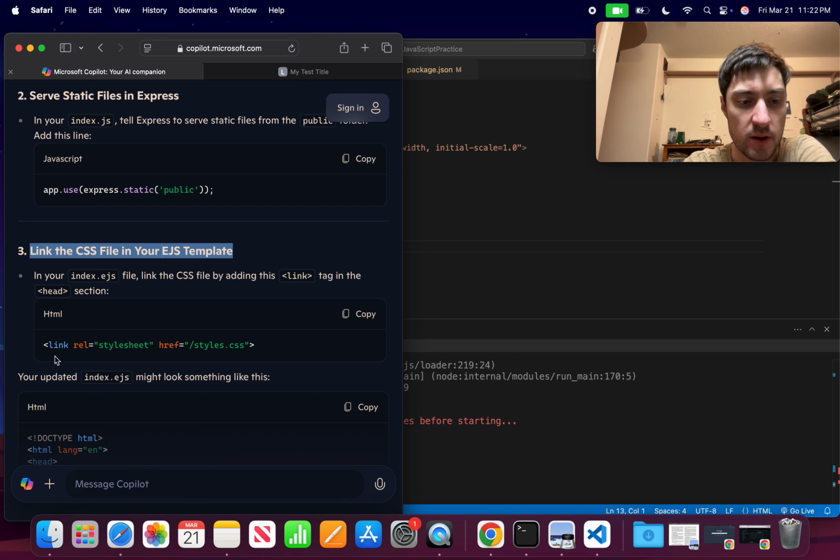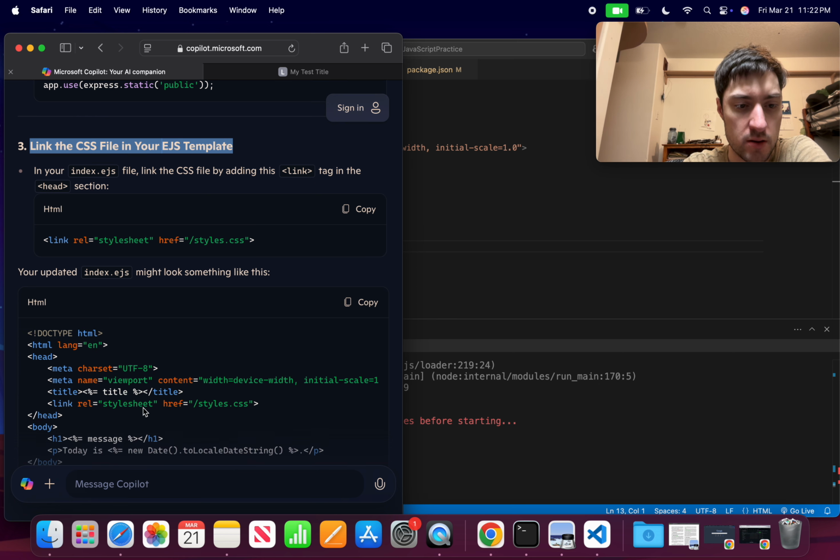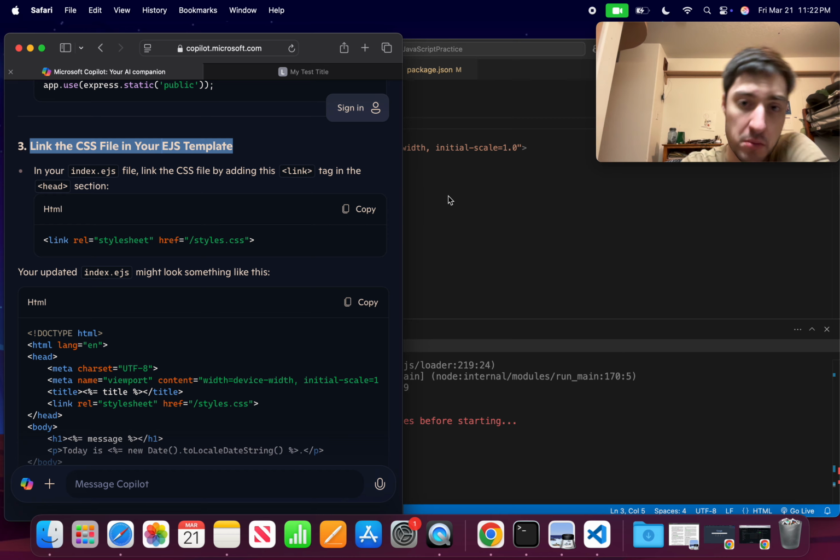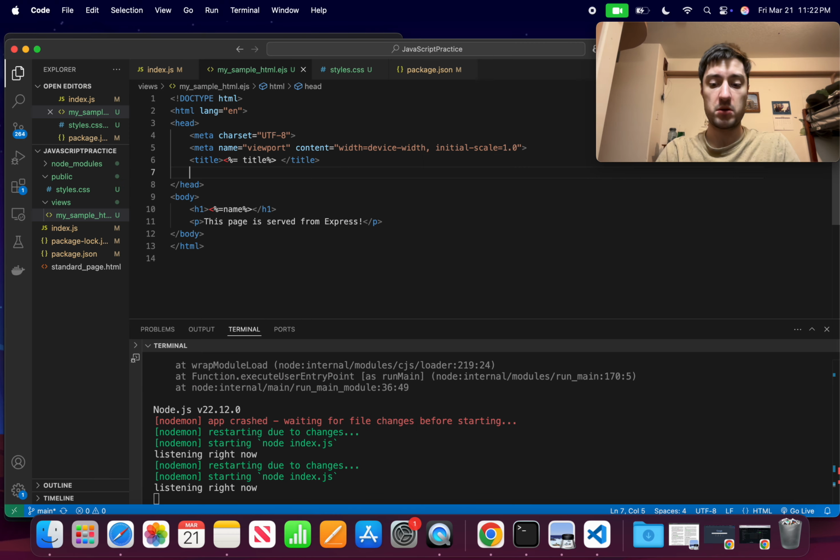So, link relative style sheet. Okay. And where do they want that? Here in head. Okay, so in head, was it at the bottom? Yeah, it's at the bottom. So link. Oh, here we go. Link.